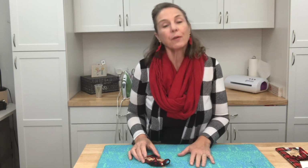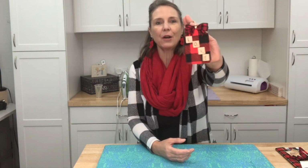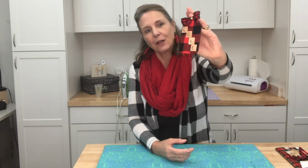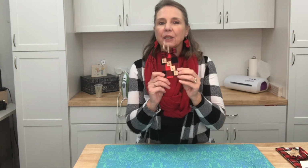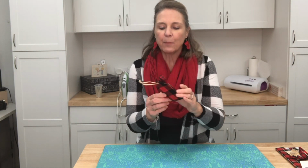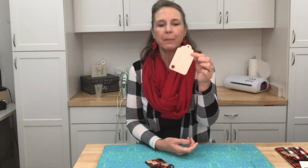Okay, crafters, let's get going on another project from our 12 days of Christmas. So this time we are going to be working on this cute little tag ornament. Now I picked up a bunch of tags this summer, and to be perfectly honest with you, I can't remember where I grabbed them at, but I have a whole bunch of them in my stash.